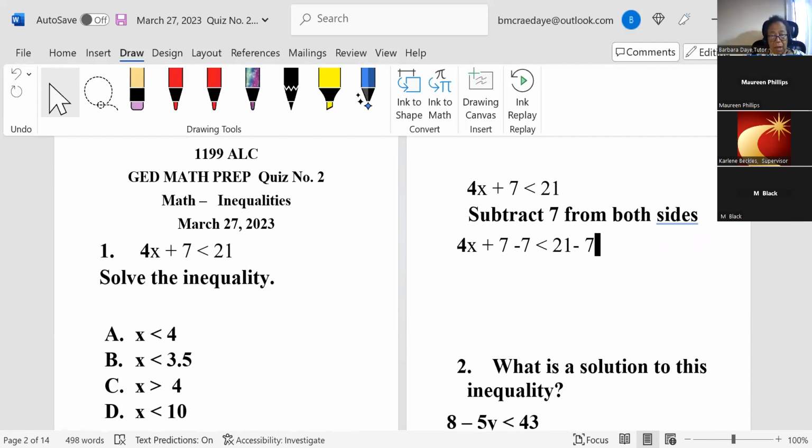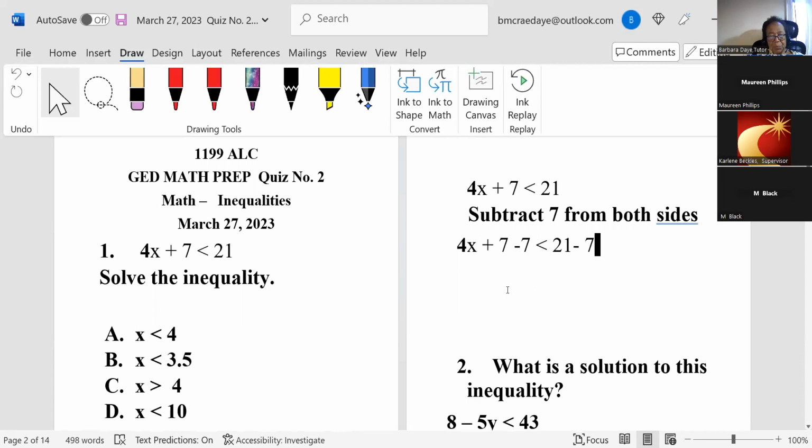Now, I've said this before, and I hope you know this and applied it: what you do to these inequalities is the same thing you do if it was an equal sign, right? Exact same thing. The only difference is you have an inequality versus an equal sign, but it's the same operations, keeping an equation in balance. You want to keep the inequality in balance.